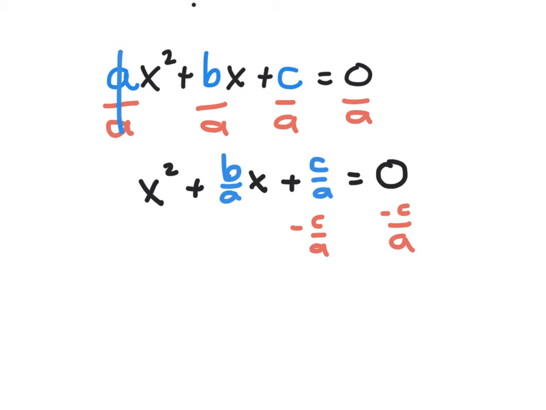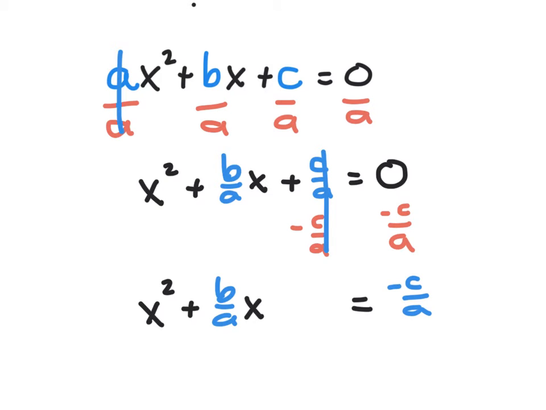And as you know, when you do that, these cross out, right? And we're left with x squared plus still b over a. We haven't messed with that yet. B over a times x. And then there's nothing in this position right now because we got rid of it, but I'm going to leave a little gap there. And on the other side here, 0 minus c over a. I have no idea what it is, but I know I can write it. It's negative c over a, or the opposite of c over a.